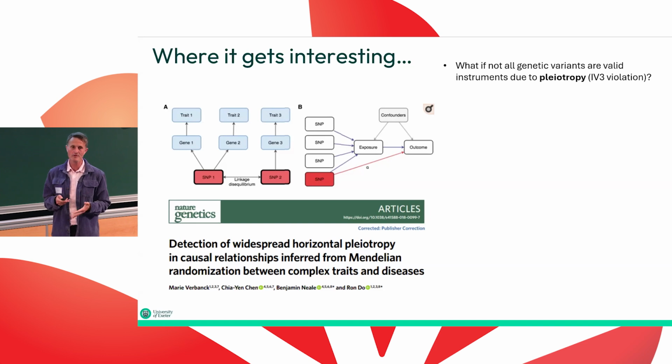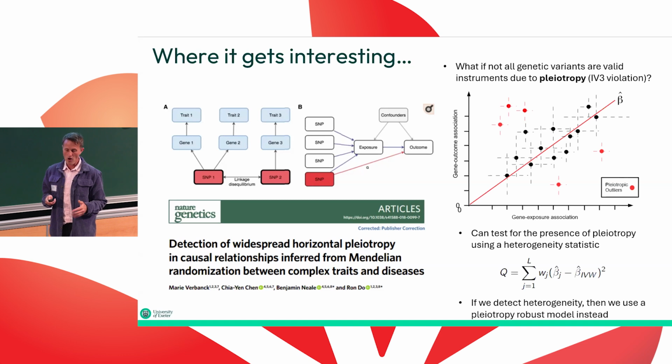And one of the major problems in Mendelian randomization is the issue of genetic pleiotropy. That's a scenario where the SNP you're trying to use as an instrument for the exposure actually has an effect on the outcome, or some proportion of its effect doesn't go through the exposure of interest. And that would violate one of the key assumptions for Mendelian randomization, for getting an unbiased estimate for the causal effect.